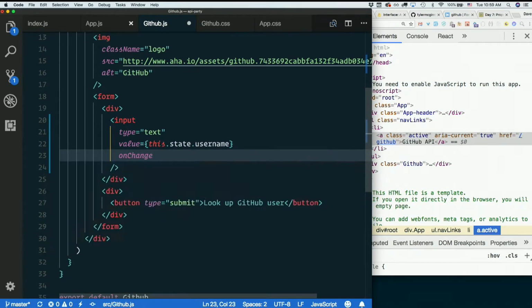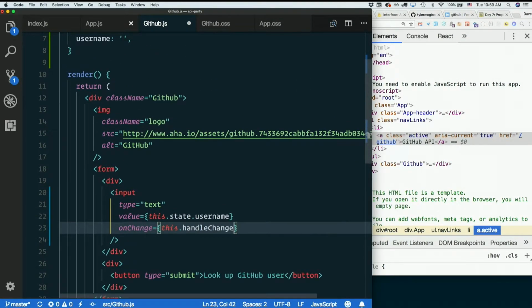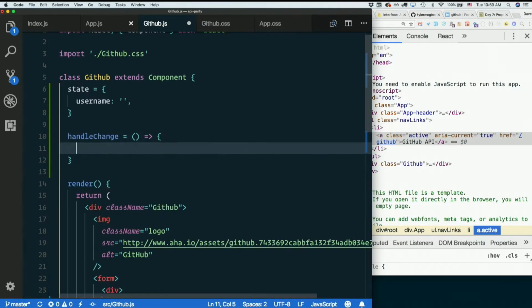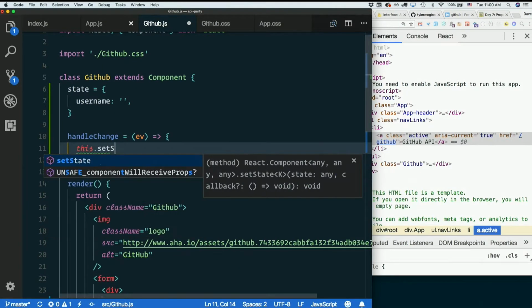But yeah, we know we're going to have to look for some sort of event, right? So we'll just write a method called handleChange, this.handleChange, to do the thing. HandleChange. It's going to be handling an event, so an event will be passed in as an argument. And then what's it need to do? When we type in the form, what needs to change? The form is going to be showing whatever's in state, right? So if I type something in there, I need to update state. So all it's going to do is a this.setState.